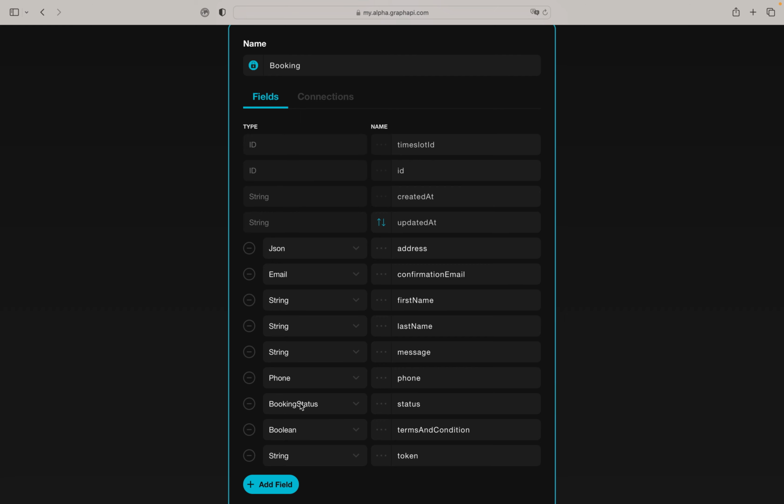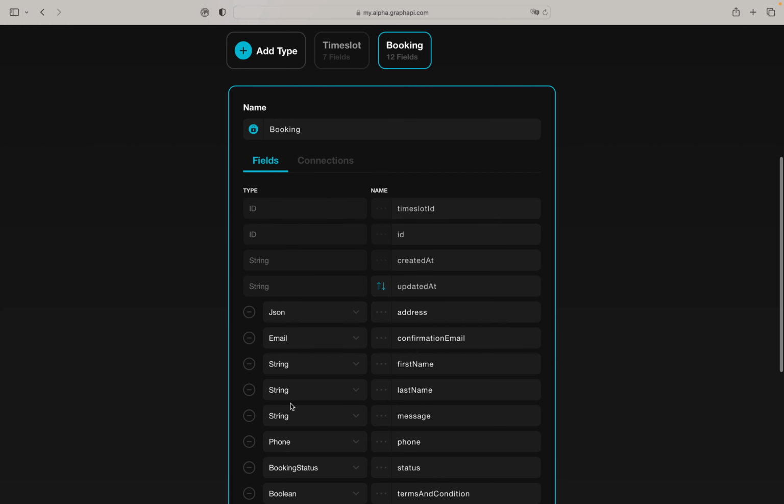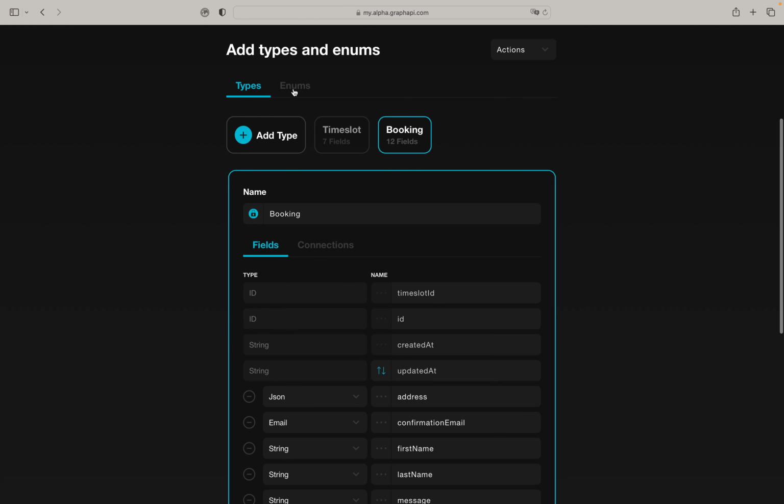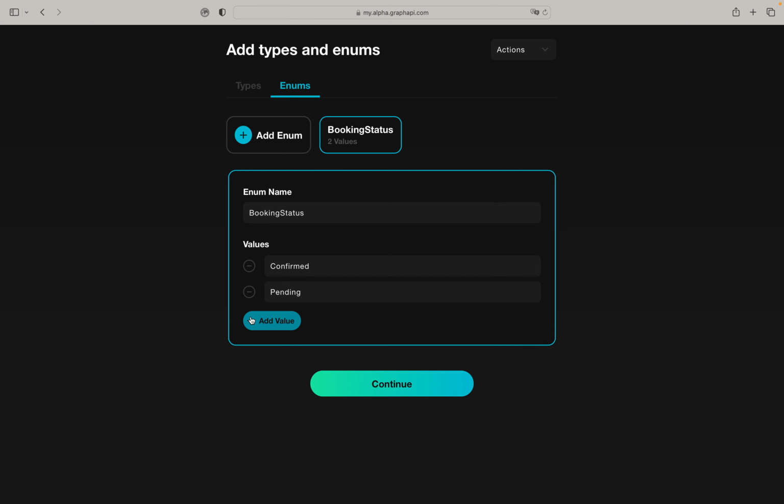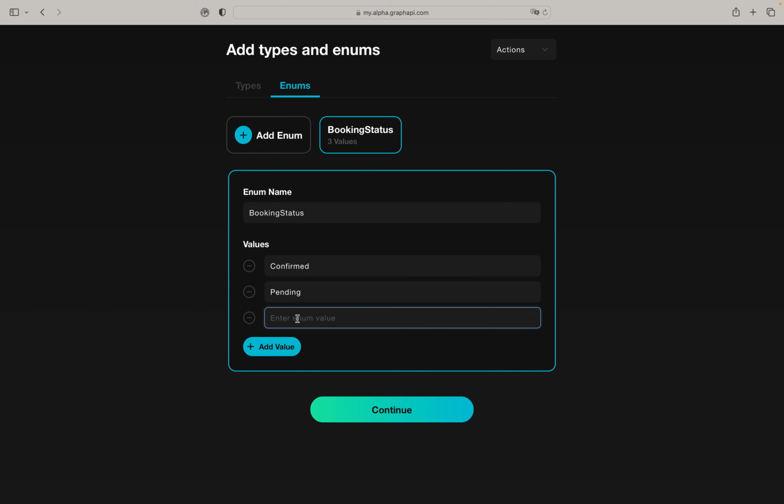You can see the booking status is a type that has been created through an enum. So there is a booking status enum, and it has 3 values at the moment: confirmed, pending, and status, which doesn't make a lot of sense. You can remove it. But potentially I want to have another one which is rejected.